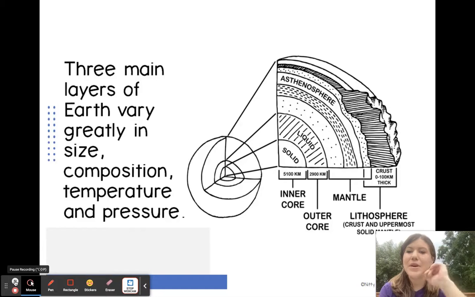Okay, so we've got 3 major layers that the Earth can be separated out into initially, and that is the lithosphere, the mantle, and the core. So the lithosphere is solid, the mantle is semi-solid, right? So it's solid, but it flows a little. And then the core is a combination of liquid and solid. But we're going just out of composition, right? So the crust is made out of lighter materials, mantle, slightly heavier materials, and then the core is super heavy, dense materials.